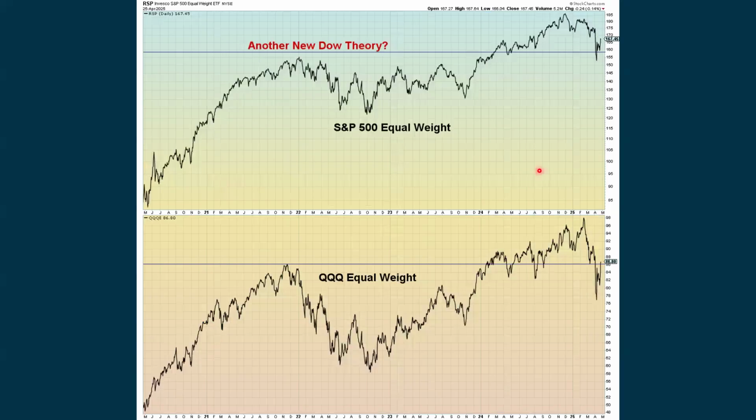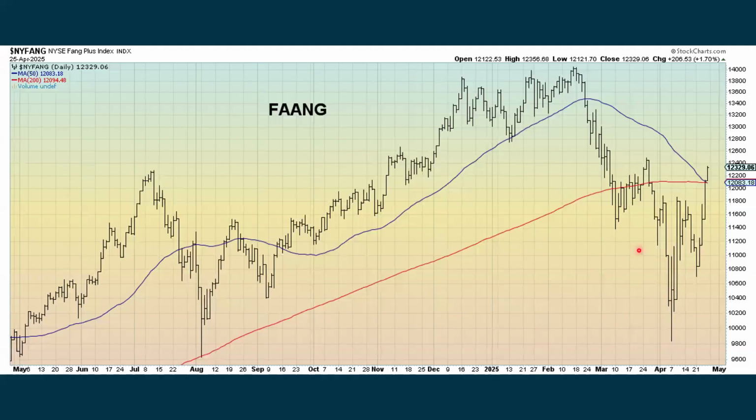Then to break that down a little bit more, we look at the equal weight version of the S&P, which is starting to show some improvement, and an equal weight version of the Qs, which is the NASDAQ 100 ETF. That's also improving. The FANG index starting to generate a death cross. Now we're above both of these lines. These are the really big stocks. If this can continue to go up, that would negate this death cross that we're seeing here and help things turn more positive.